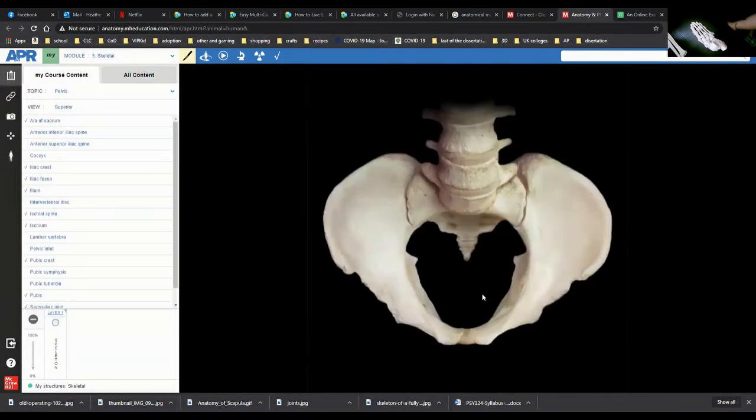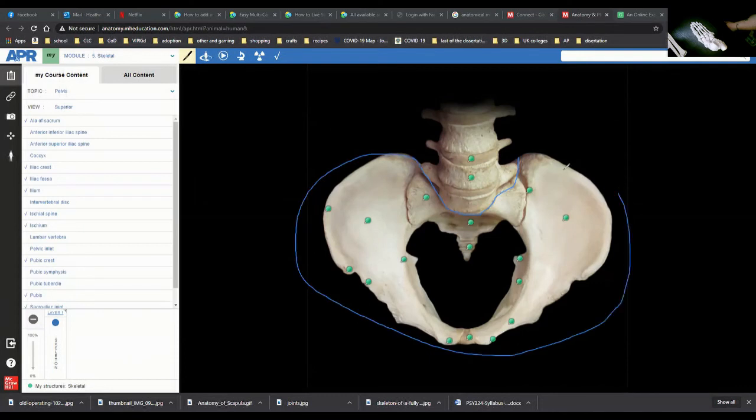Let's look at the pelvis. As you see here, the pelvis includes the hip bones, the pelvic symphysis, the coccyx, and the sacrum. Normally also included are the first few lower lumbar vertebrae, but again, this is what is considered the pelvis.